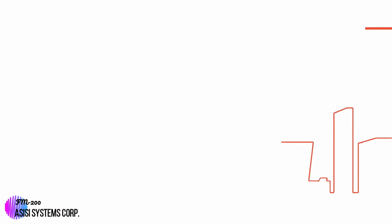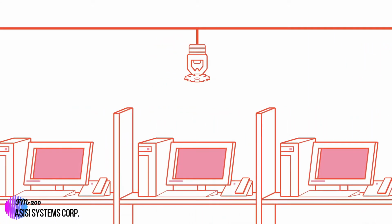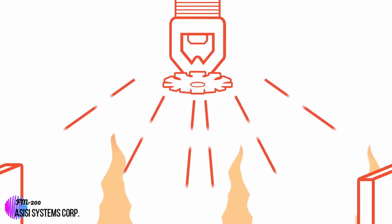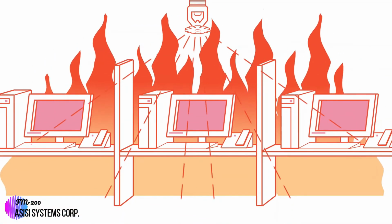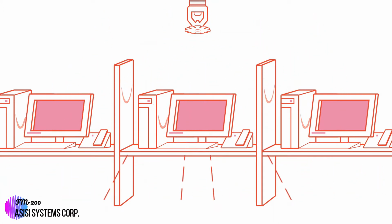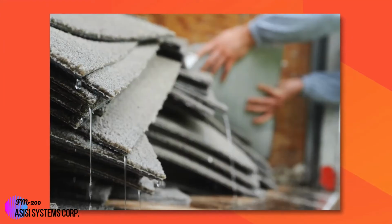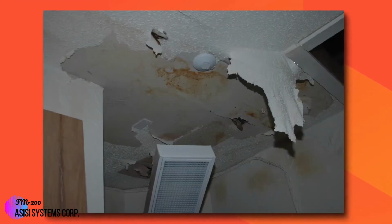Water systems are designed to protect your structures, walls, ceilings, and floors, containing a fire and keeping it from spreading. Sprinklers might put out the fire, but that's not by design. Releasing water around the burning fire constrains the fire's growth, keeping it from spreading to other rooms, but doesn't eliminate damage to your protected site. And the damage to sensitive equipment from the water spray can often be worse than the damage from the fire itself.